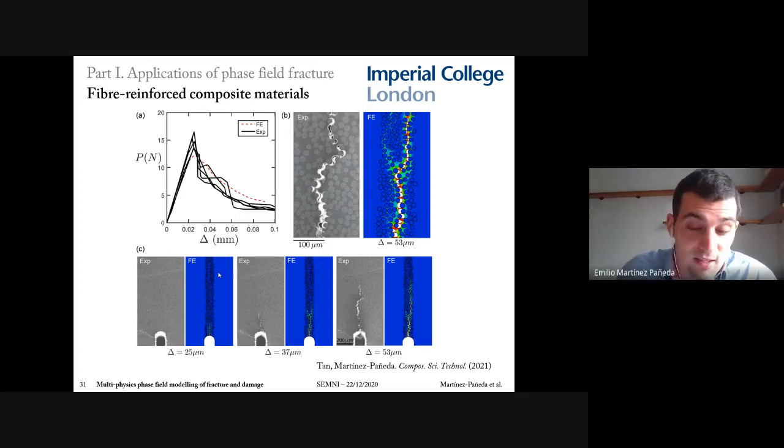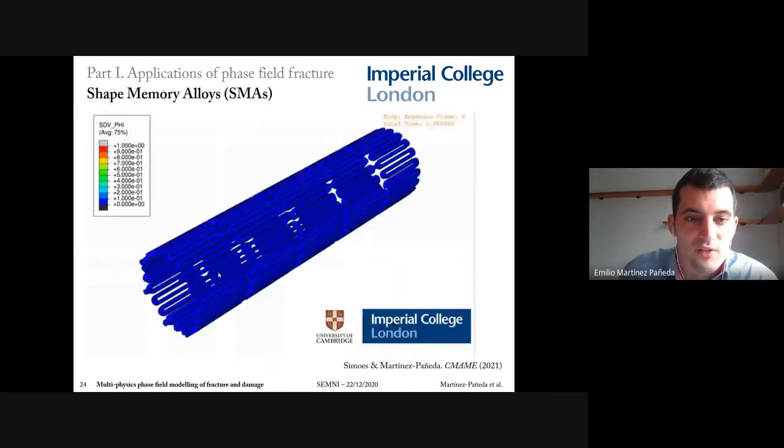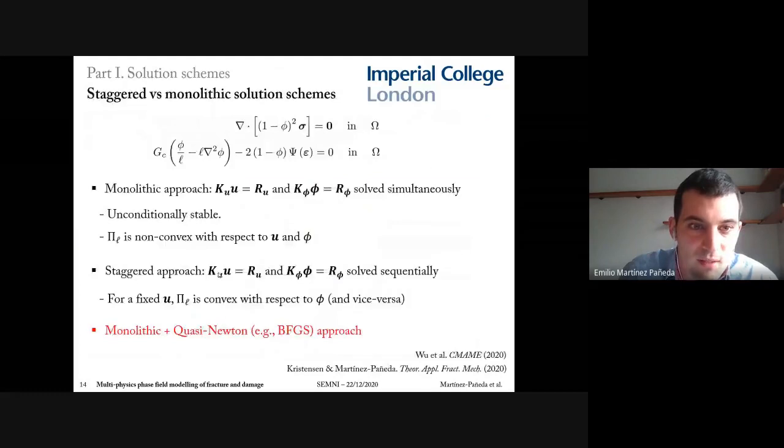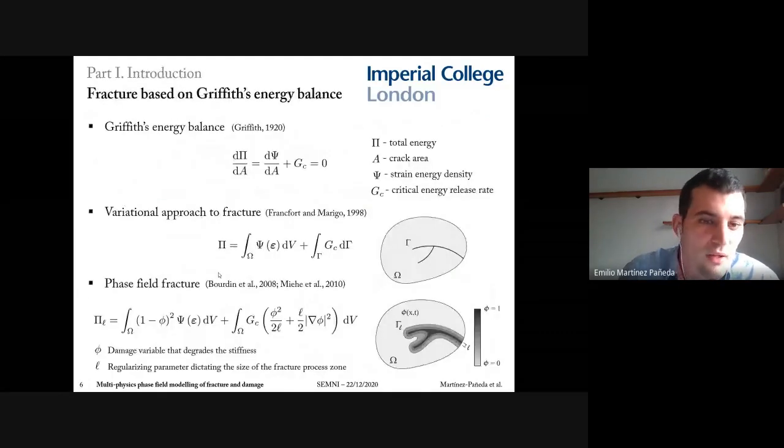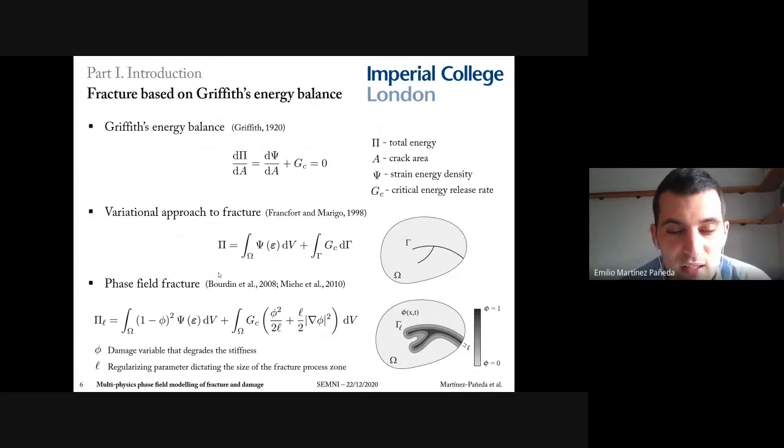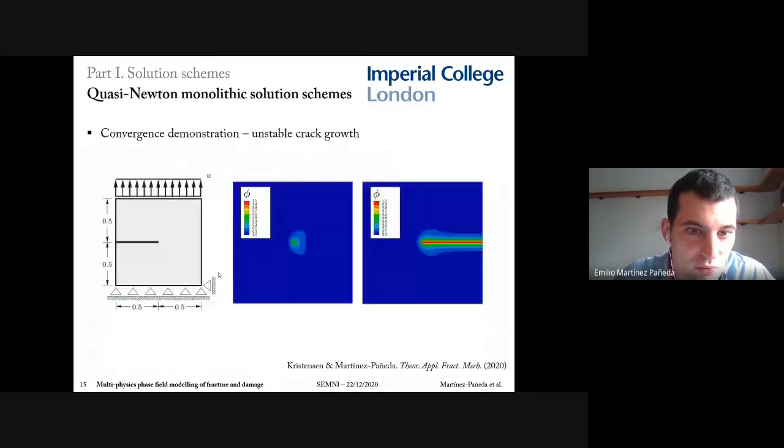In regards to damage mechanics, one could argue that phase field and damage mechanics have many similarities. One advantage of phase field is that it provides a link between discrete fracture mechanics and damage mechanics. The other advantage is that it's non-local, so it has some advantages relative to local damage mechanics models, where there's a loss of ellipticity and therefore your results become mesh dependent. But you could think of a similar model to those non-local continuum damage models. It's not that different from a non-local continuum damage model. I hope that answered the first question.